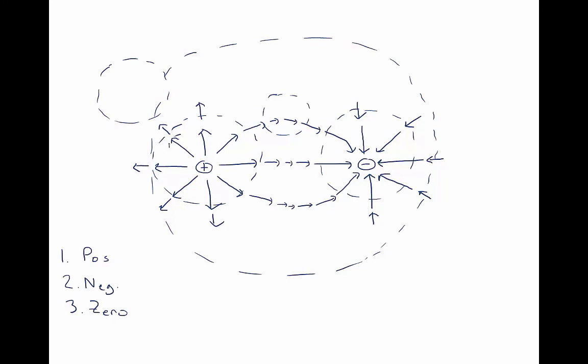Even if you think about it right here, you're going to have more dense arrows coming in, but you're going to have a bigger surface area where they're coming out. So those things in the end will balance out as well. So that's zero. What I want you to see from this is that if the surface contains a positive charge, you're going to have a positive flux. If the surface contains a negative charge, you're going to have a negative flux. If the surface does not contain a charge, it's going to be zero.